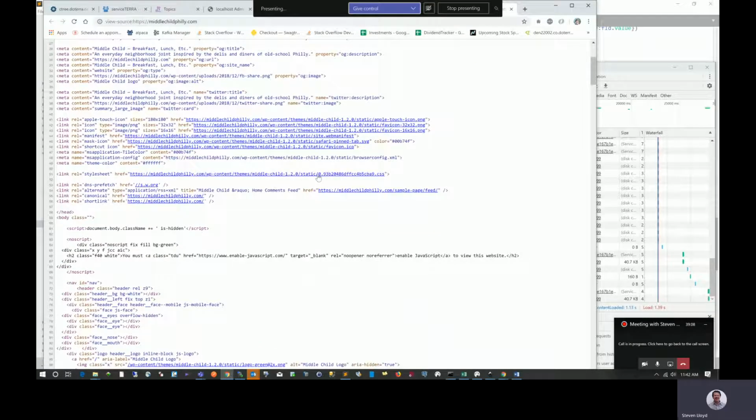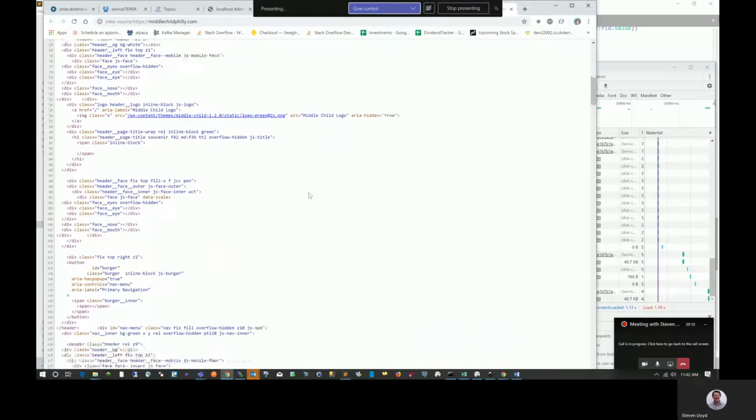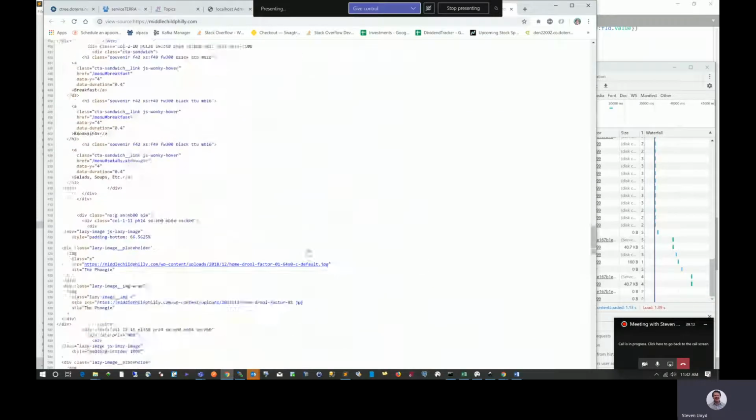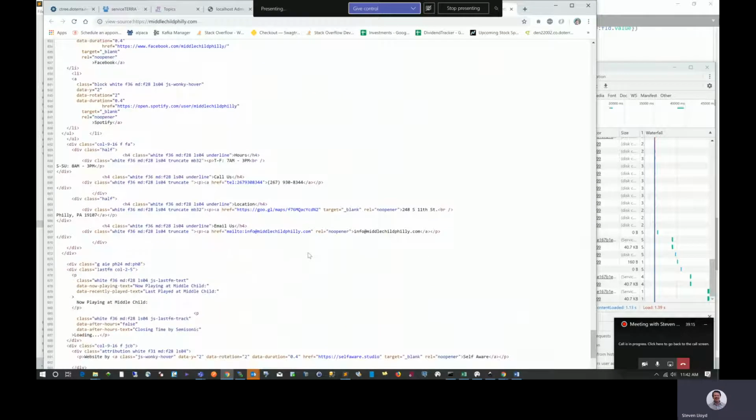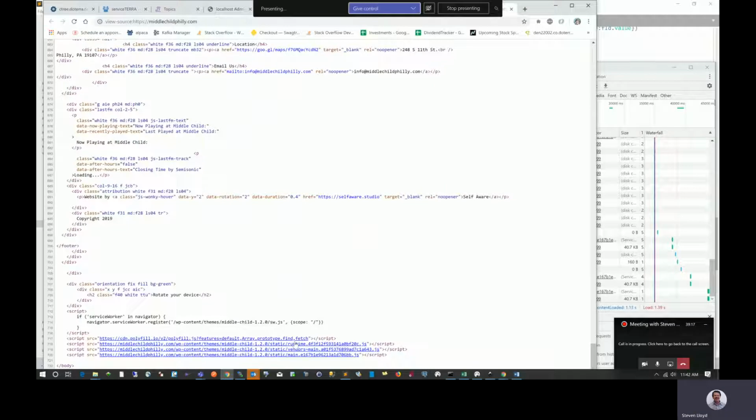Oh, include this CSS, and then come down here at the end of the page and include a whole bunch more JavaScript, right? So it had to go back to the server 30, 40 times to get more JavaScript, because when you go to install WordPress, it says, hey, there's a new module, this add-on that allows you to do this. And every add-on has its own JavaScript and its own CSS.